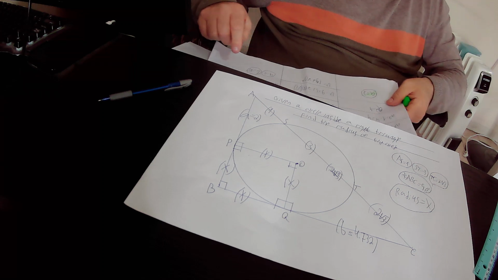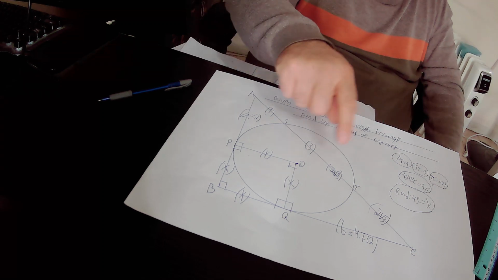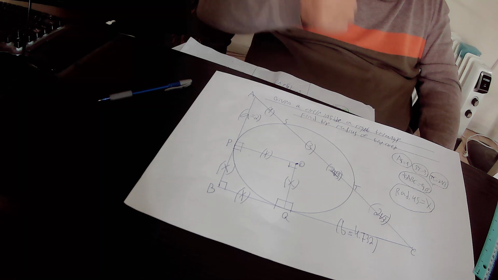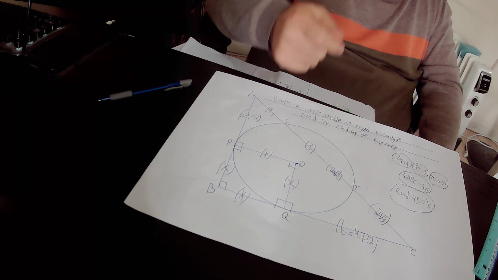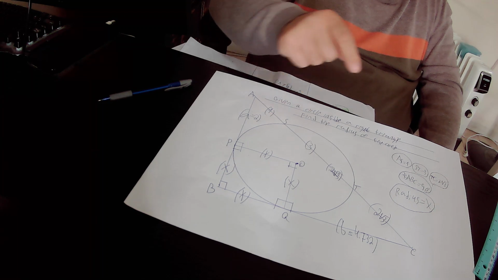This is angle ABC, that is a right angle. Again, our mission is to find out the radius of this circle. So, in the first step, we define the center of this circle, this point, as O, and we define the radius of this circle, that is the radius that we are looking for in this question. We define the radius of this circle as x.